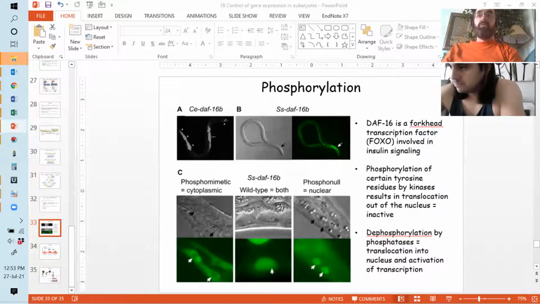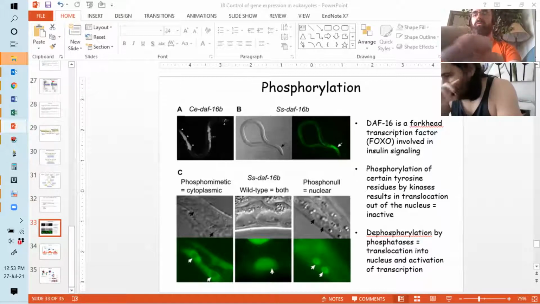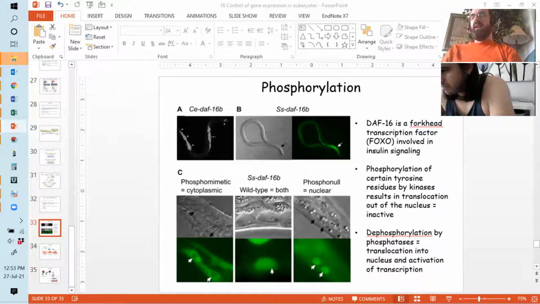So if you have a phosphate group, the protein leaves. Removal of the phosphate group equals entry into the nucleus. And that means it's now active.